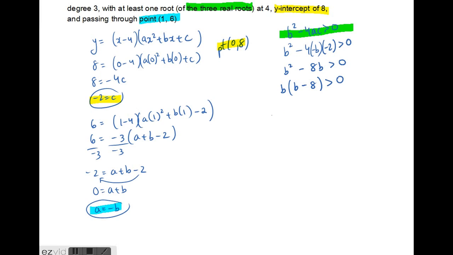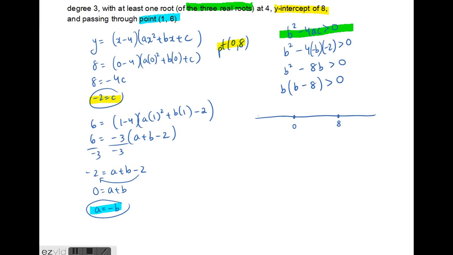And once again, solving this inequality, we're going to use test intervals. The intervals are going to be split up at numbers 0, because that's the factor b that creates the 0. And the factor b minus 8 creates number 8. So our intervals are split off from negative infinity to 0, or from 0 to 8, or 8 to positive infinity. So let's start with less than 0.